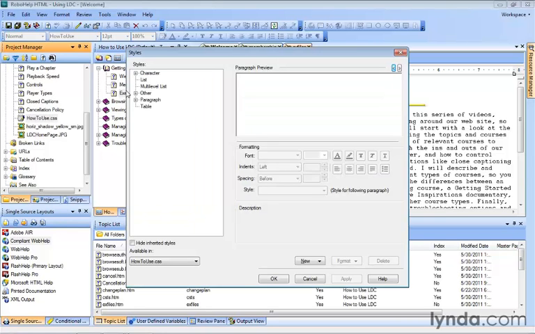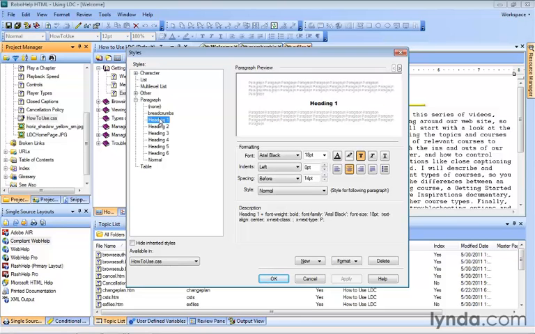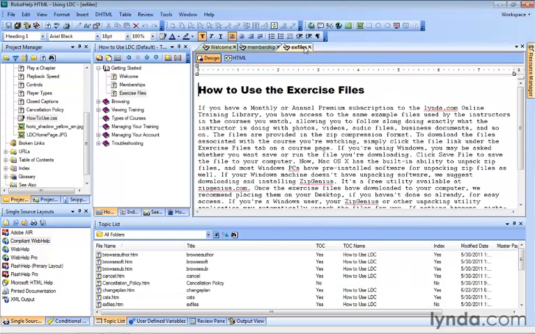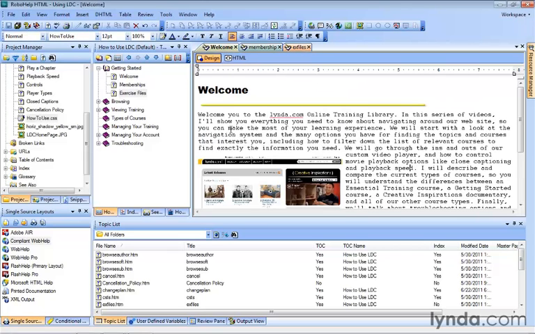We'll go up to our paragraph, expand that, go to heading 1, and let's just change that to left aligned. Now when we click OK, all of our different topics, check it out, the headings are left aligned. Beautiful. So we can do it one at a time or to every single heading through the CSS file. Keep that in mind now as we start to do a little bit of formatting in our background.